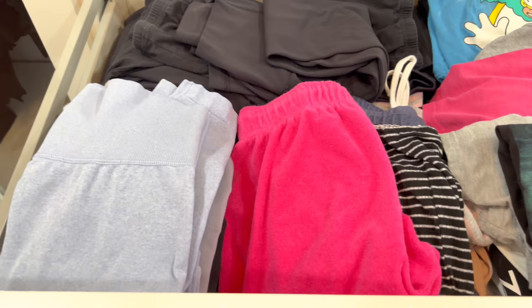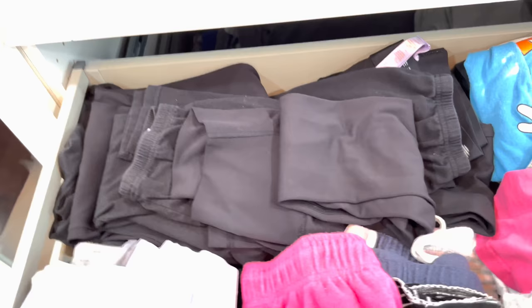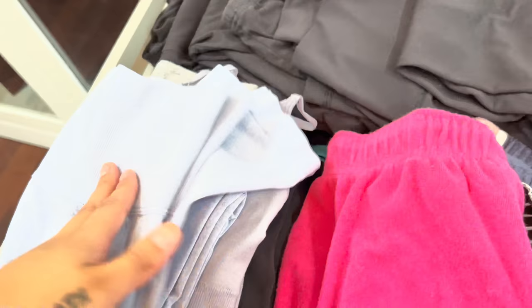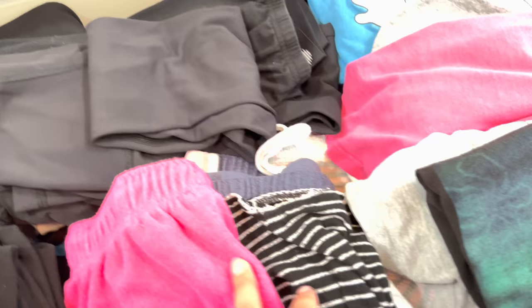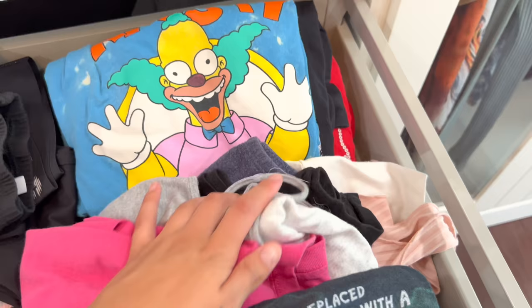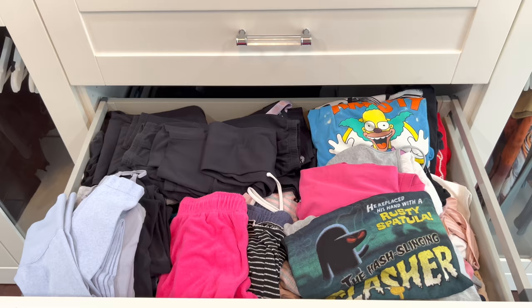My next drawer is like my pajama drawer. In here I just have leggings and pajamas basically. I have like a billion pairs of black leggings because my go-to outfit is black leggings, a black shirt, and then just grabbing one of my black purses. Over here I have some other color leggings, some workout clothes, and then here are like sleeping shorts — just pajamas. And then more pajamas, these are just like big shirts that I wear to sleep, like my SpongeBob shirt, Hashslinging Slasher shirt, Crusty the Clown — just random shirts I get on vacation. Pretty much just big shirts, workout clothes, and pajamas.